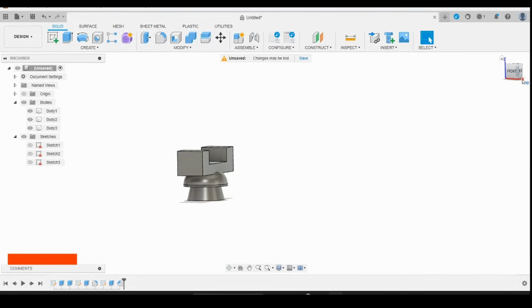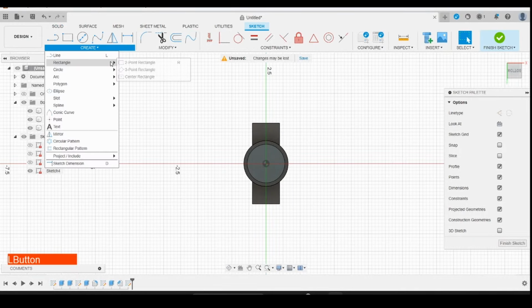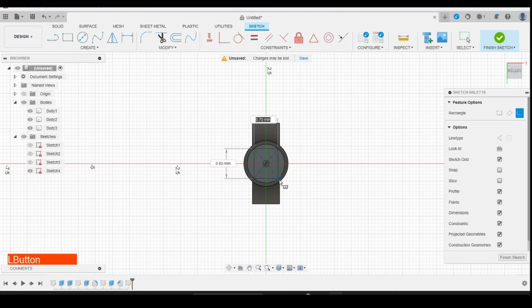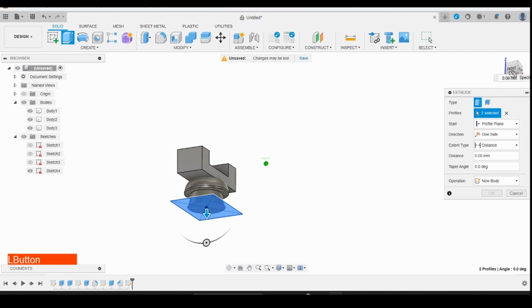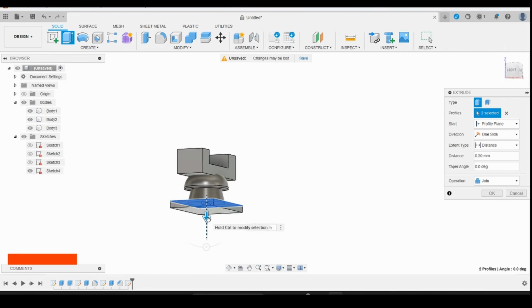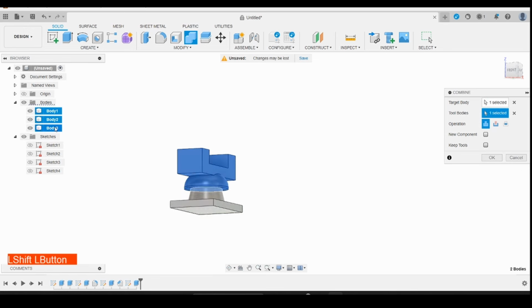Okay, so the next thing I'm going to put is the base plate on the bottom. So again, just creating another sketch on the bottom. See how I'm just working my way down, using, again, center point rectangle here, and I'm going to drag it out sort of that size. So we're going for a width of 1.4, and I'm going to go vertical height of 2mm. Again, selecting the profiles internally, extrude, and let's come down maybe 0.2mm, we'll get them to join, and we might as well join these body parts up as well while we're here. So we'll tie the body as the top one, and then we'll add those two underneath.